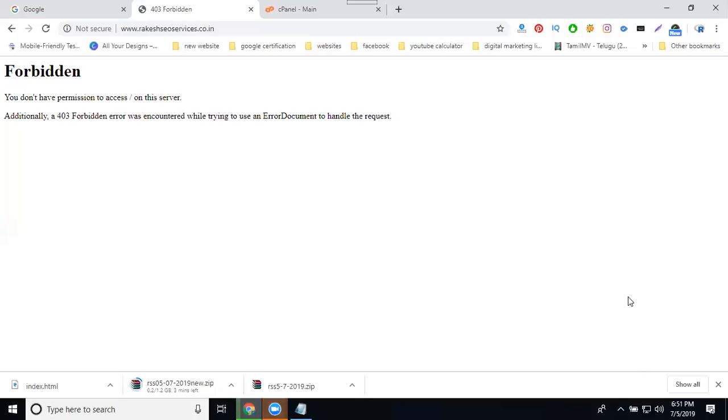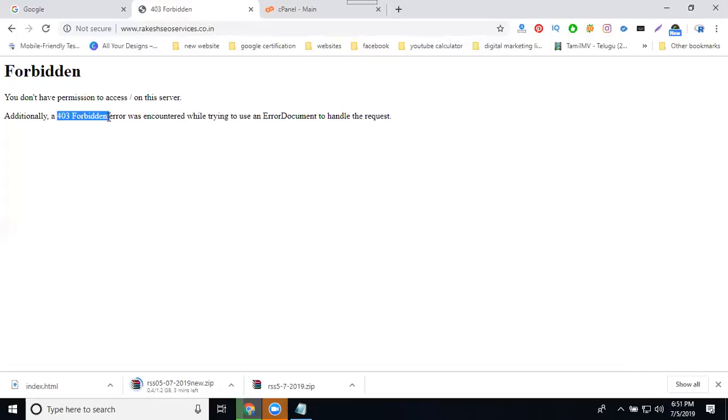So any website, first of all, you can live on your particular domain using cPanel access. I'm creating for your domain and your hosting. What is showing is a 403 forbidden error. This is one of the SEO errors, meaning your domain hosting will be live, but the website will have no content.